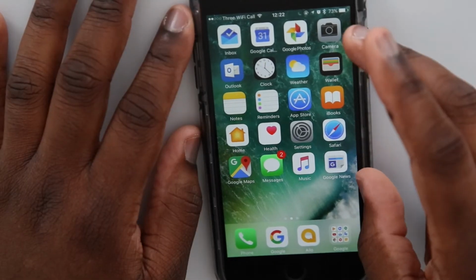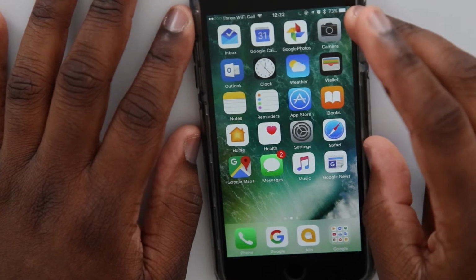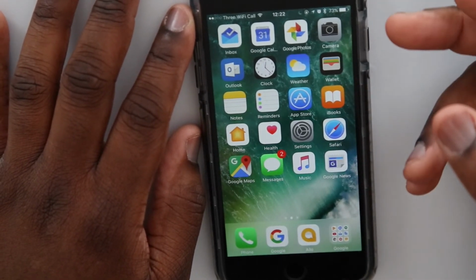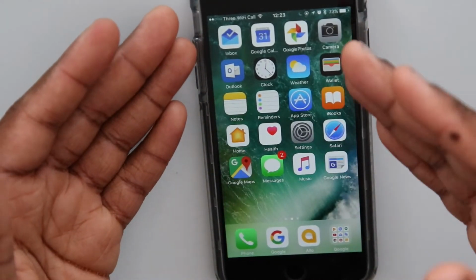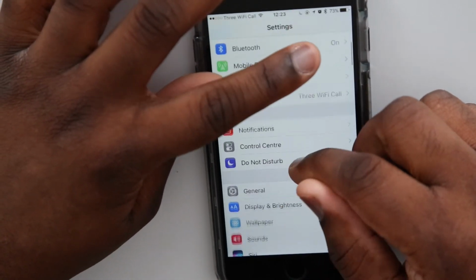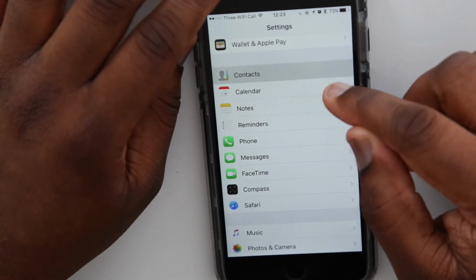So alright, for those of you who are wondering, you've been using the stock iOS applications such as Mail or such as the calendar. What will happen when you download the Google experience or these Google applications, and you want to try and move over to using those instead?